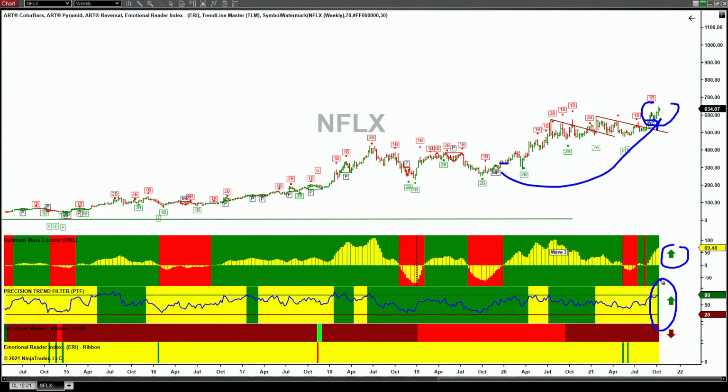have just formed a green PTF. Now the green PTF is indicating higher highs. This indicator, believe it or not, has a 75% accuracy rate, okay? But it does not tell you how far a pullback could be based on that particular indication, or when it's going to come back and make another high. But it is telling you that the trend is not over, it's going to make another high.